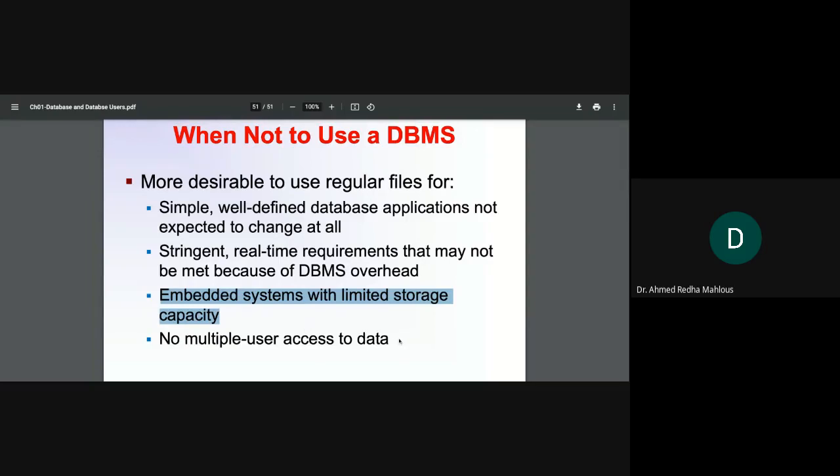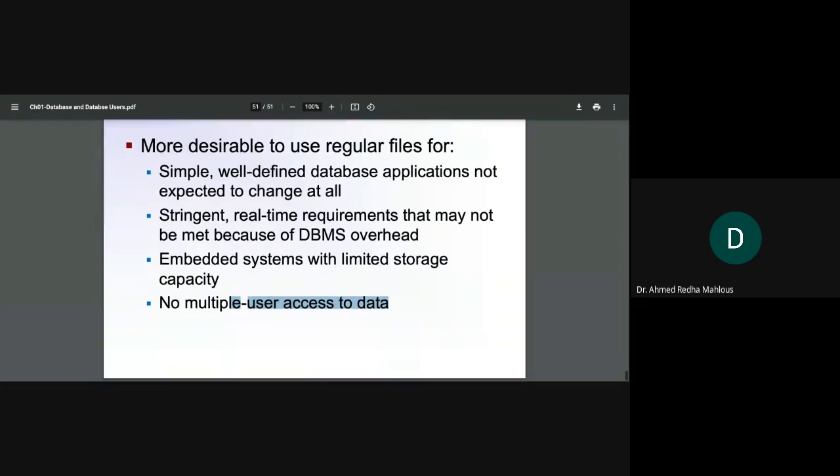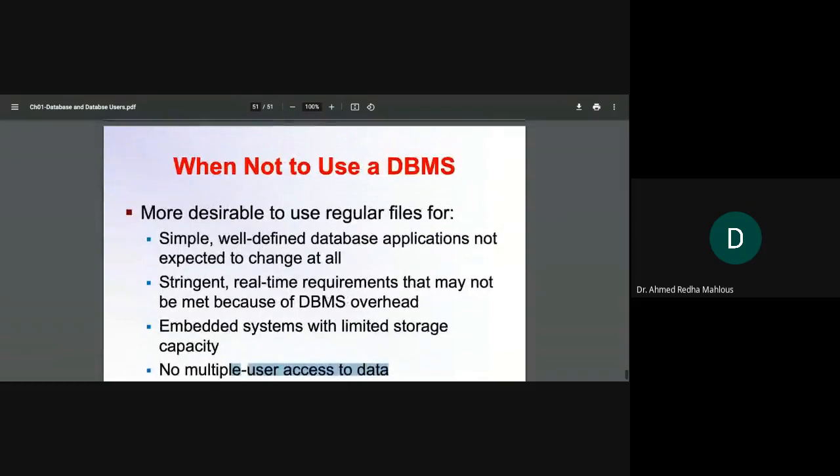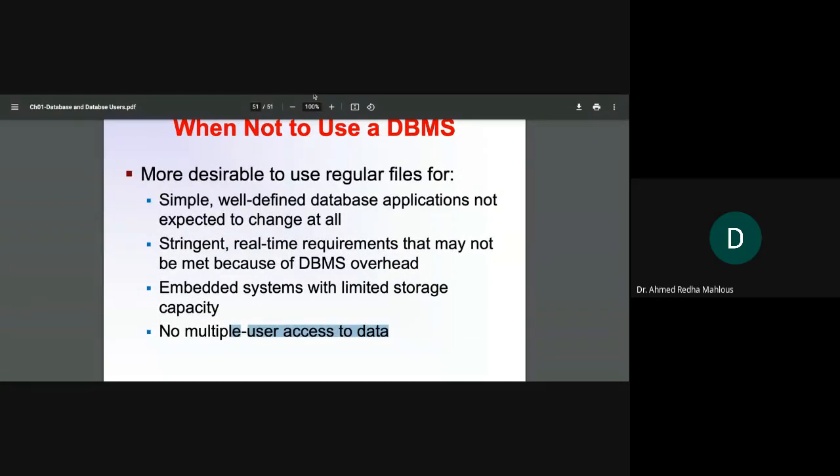And if you have no multiple users accessing that data, you might choose to use a file system instead of a DBMS. These are some of the characteristics. If they are available, it is advisable to use a file system, but it doesn't prevent you from using the database approach.